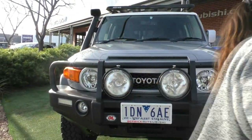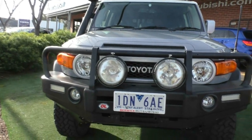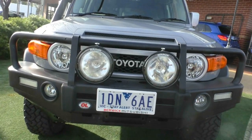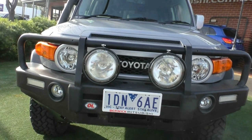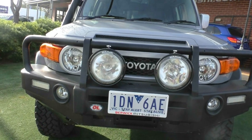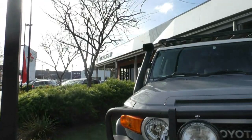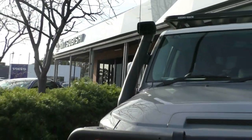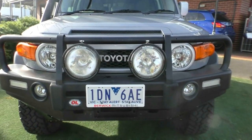At the front here, you have got your Nava Xtreme HID lights fitted on the front. You've got that nice big mean looking front with the faux inlet that the FJ Cruisers do come with, and huge lights there as well. On the driver side, you have got the TJM snorkel. It looks beautiful — no marks to report on the front end — and we've also got the Opposite Lock bull bar.